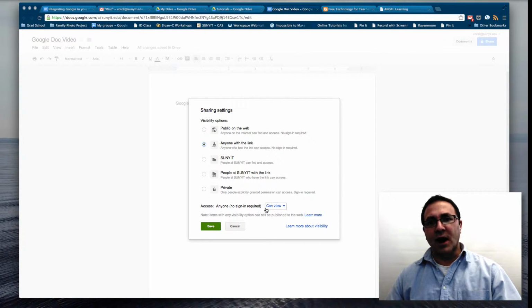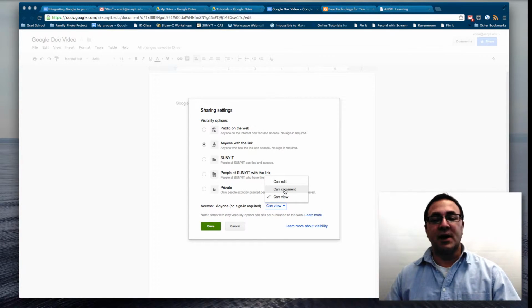And once you do that, you get some more options down here, and you can change this, where they can now just view. Here they can comment, which is just like in Word where you can add comments. I think you should change that paragraph, this kind of thing. And in this one, they can actually edit it. They can actually change it. So let's say you're working on a paper with somebody else, or you're having your students work together on a project. If they create a Google Doc and set it up where they can share it, then somebody can work on a part of it, somebody can work on another part of it, and they can actually work on it together.